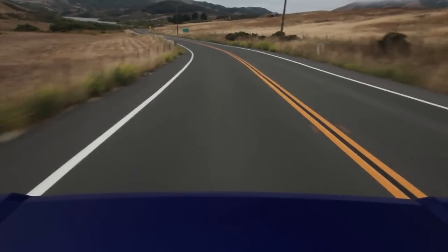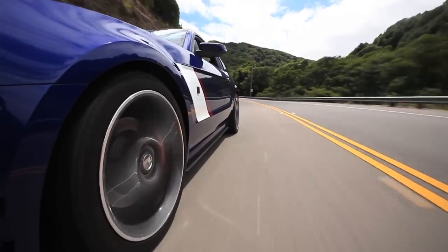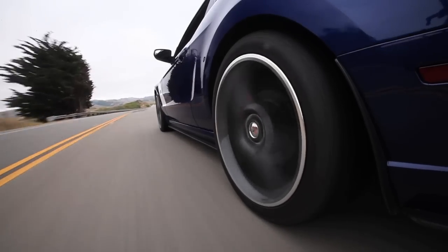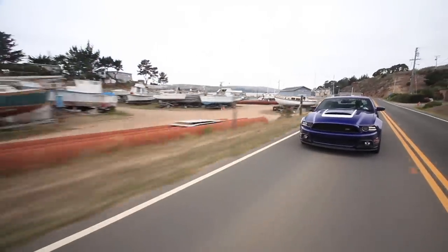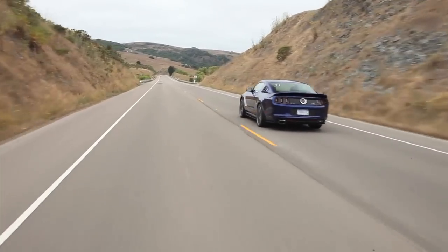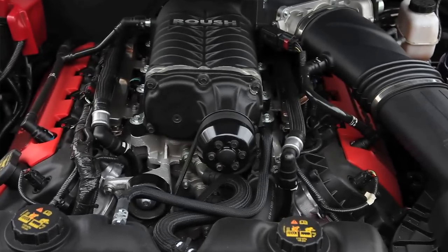We've driven lots of Mustangs. In 2009, the Mustang GT we filmed had 300 horsepower and it needed more. In 2013, we filmed the 662 horsepower GT500 and it needed less, or at the very least, much better brakes to keep up. In between is the best driving Mustang you can buy from a dealer, the Boss 302 Laguna Seca. Now there's one that just might be the best of both worlds: this is the Roush Stage 3, and with its big-ass blower and slim figure, it might just unseat the Boss at the top of the Mustang food chain.